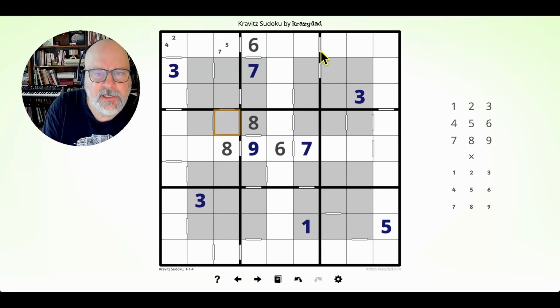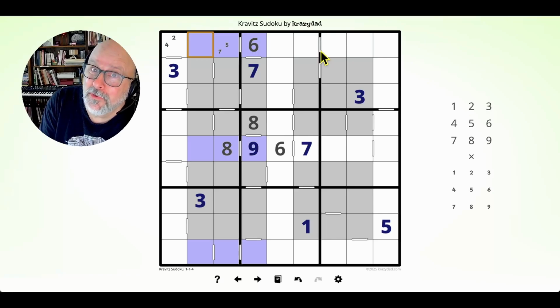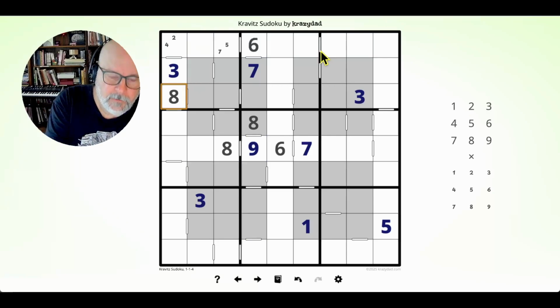Looking at this, I can see that there must be an 8 in this 3 by 3 block on the upper left, but I don't know where the 8 goes. So it can't be in these gray squares. It can't be in there. Can't be in there because we've already narrowed those down. It looks like it could be either here or here, but you may have noticed it can't actually be here. Why? Because we have that hidden container and there's already an 8 in that container. So that can't be an 8. So it must be here.